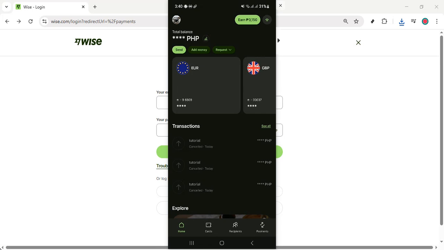First, go to the Wise app on your mobile. Open it just like any other app on your phone. If you use a passcode or biometrics, unlock it as usual. Once you're in, you should land on the main screen where your balances and recent activity are visible. If you don't see balances right away, look for the accounts or balances area at the bottom or top of the screen. Interface labels can vary slightly depending on your app version.